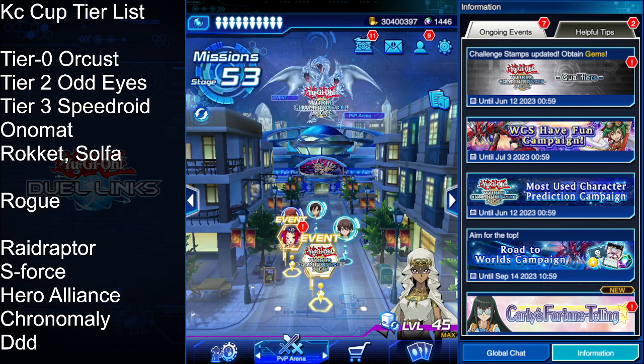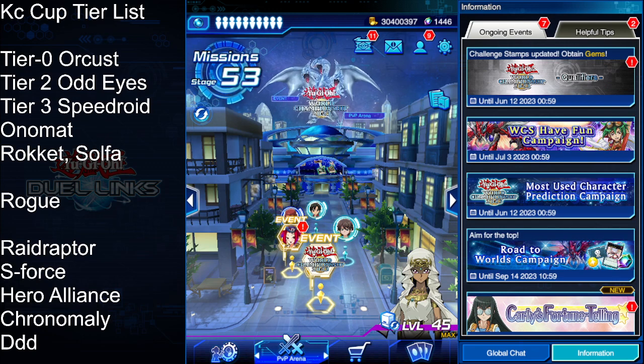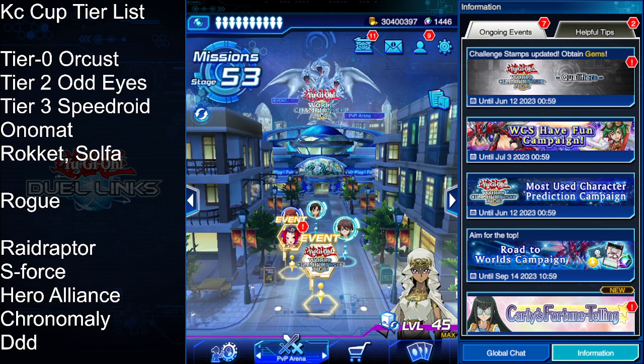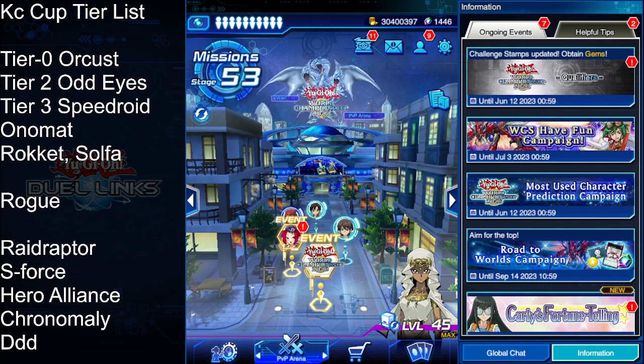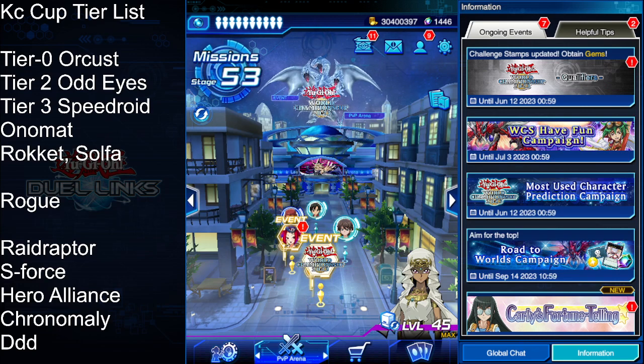Honestly, PK kind of dropped off. It's not a reliable deck anymore because the deck really does struggle against a lot of what the meta has to offer, especially Orcust. I could tell you the top 2 decks are arguably PK counter resistant, being Orcust and Odd Eyes. And then on the bottom parts, Speedroid's kind of a 50-50 where PK's not really going to play through a book and a Crystal Wing. And then Onomat, every deck can make as good of a turn 1 as PK in this meta, really.